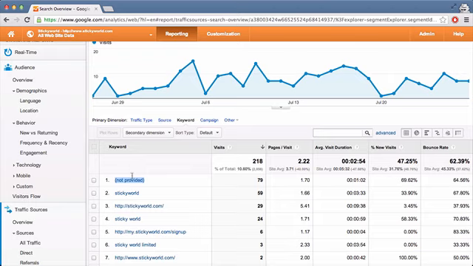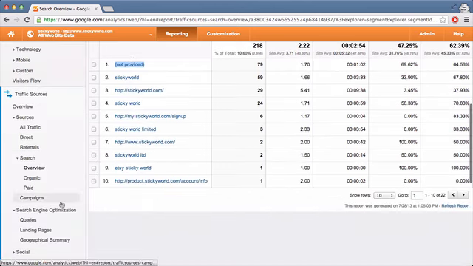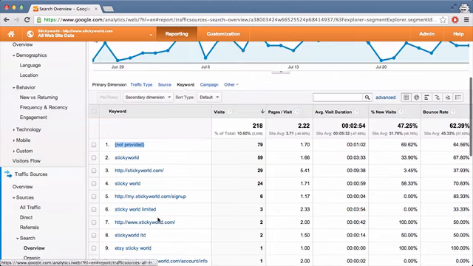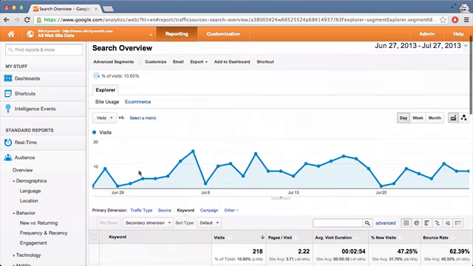There's one trick that essentially hacks it so that you get the landing page that they landed on. So you can get a sense, based on the landing page, of what they might have typed in. It's a small little hack, which doesn't really help that much, but it helps a teeny bit. But the answer is, it's frustrating, and there's not much we can do about it. In fact, nothing we can do about it, except buy a bigger package where it's not Google providing it, then you can take the data. But for the time being, I recommend linking in Webmaster Tools because it'll give you better information than what's here. But let's start with goals.